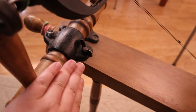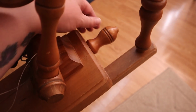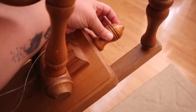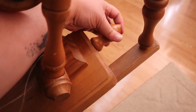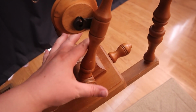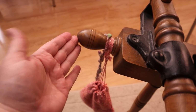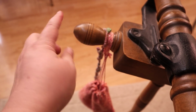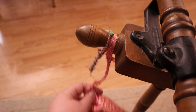So, with this being the tension system right here, what does that mean for this knob over here? On most Saxony style flyer wheels, like this Ashford Elizabeth, this knob is going to turn because this knob has a screw that goes into the table, and it's what moves the whole flyer assembly and controls the tension. But we have a tilt tension for Philippe. So what is this for? Nothing. It's decorative. Some of them don't even have this knob on the end, but I find it a great place to hang my orifice hook and my spinning notions bag.